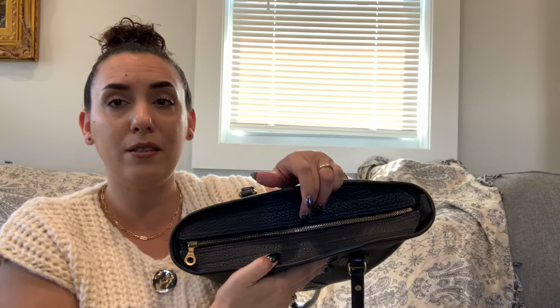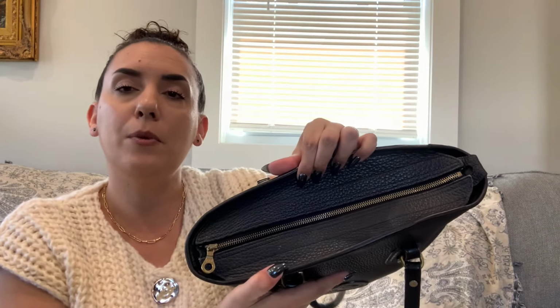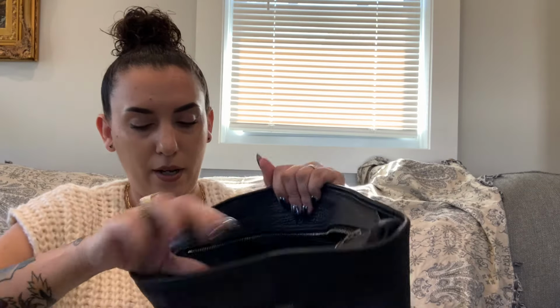And I did look this up, and remember in the video, if you watched it, I said that somebody might have replaced the zipper because it says R-I-R-I, Riri. But no, it is original to the bag because the other bags I found online had the same zipper. So, very good. I do believe this is a vintage bag. And in the video also, I showed that there was this thing on it. I don't really know what that is. So I'm just going to leave it there.